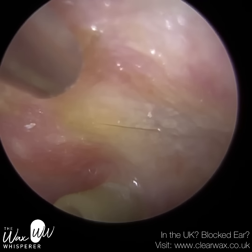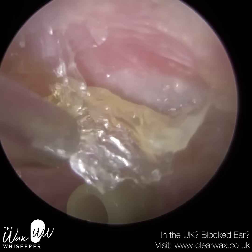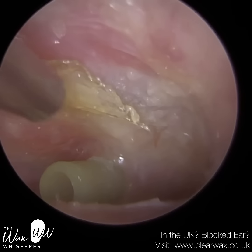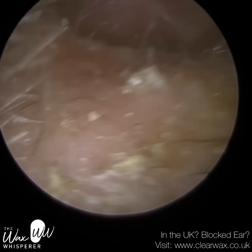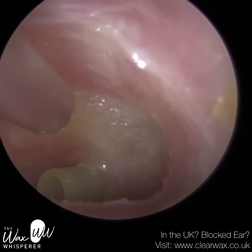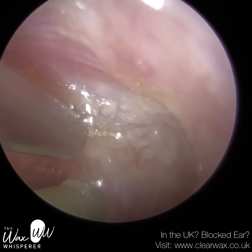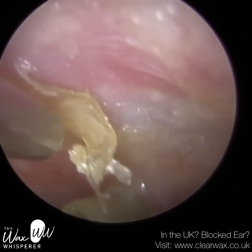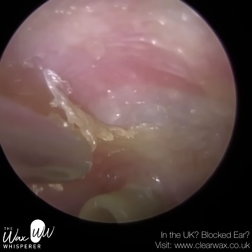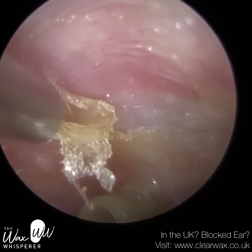But in this patient, their eustachian tube is completely blocked, so air can't enter the middle ear via the back of the nose. And the cause of that has been there for most of their lifetime. The ENT doctor feels it's due to just an anatomically narrow eustachian tube. The resulting cause of a blocked eustachian tube is that there's no air behind the eardrum, and that creates a vacuum effect. And the vacuum effect causes the eardrum to be sucked inwards, a bit like when you're on an aeroplane, which can cause earache, tinnitus, vertigo, hearing loss, and it's become an issue for the patient over the years. And so they had grommets fitted. Now, I'll come back to that in a moment.